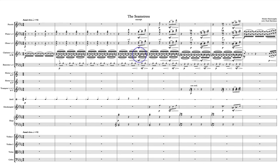So anyway, I'm thinking more and more like a conductor nowadays, because a lot of times I have to take charge or put myself in the place of the conductor as I orchestrate, so as to save the conductor time later on. Do you know what I mean? It's a little bit like Robert Craft showing up and rehearsing an orchestra and then having Stravinsky come in and do the rehearsal. Sometimes a concert orchestrator has to think like an assistant conductor. So anyway.